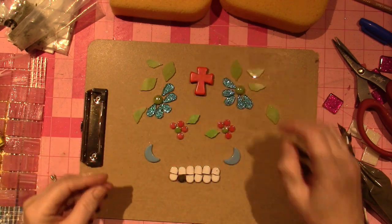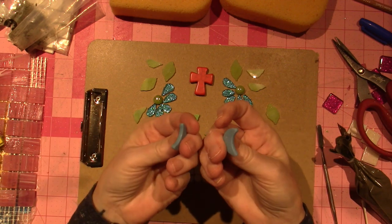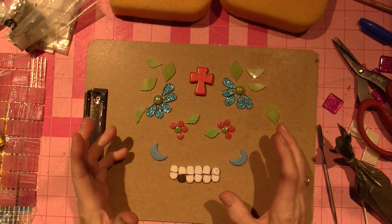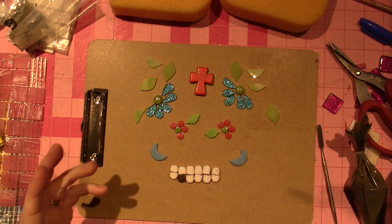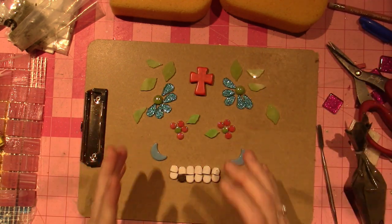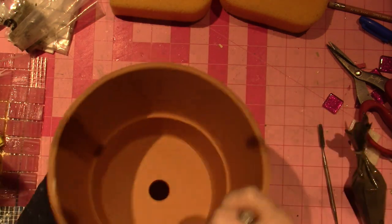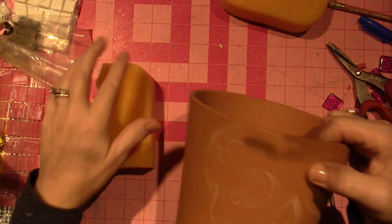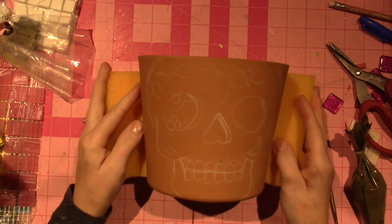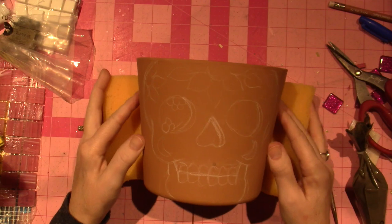The rest of it is different pieces of glass, things that I bought from Michael's or Hobby Lobby, and I've cut them with my wheeled nippers. So I'm not going to do much cutting right now. I'm going to mainly be gluing. So I'm just going to set this to the side and pull my pot back in. I have this sponge that I cut in half, and I'm using it as a way for the pot not to roll. And I'm just going to start.